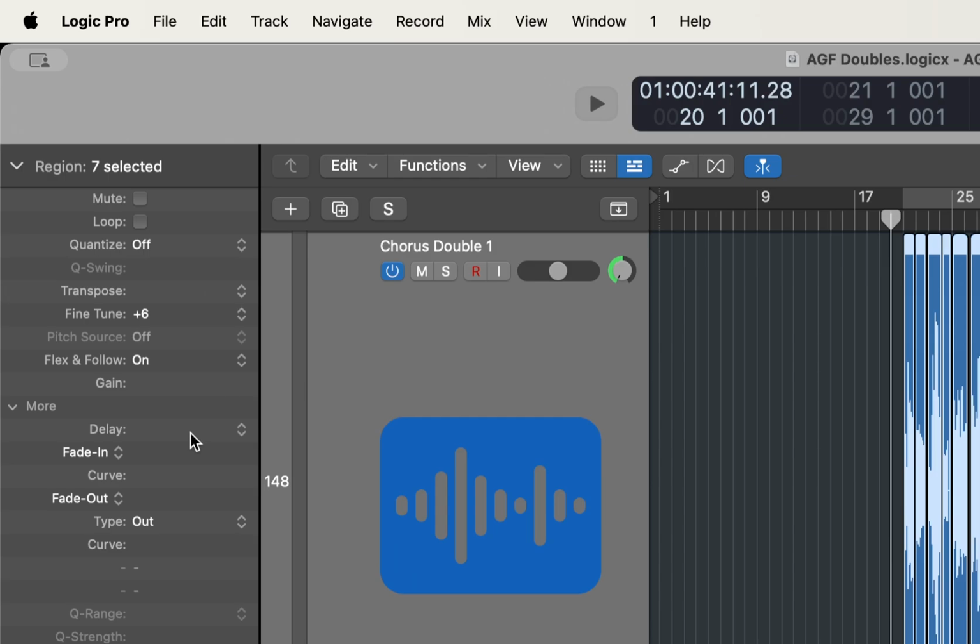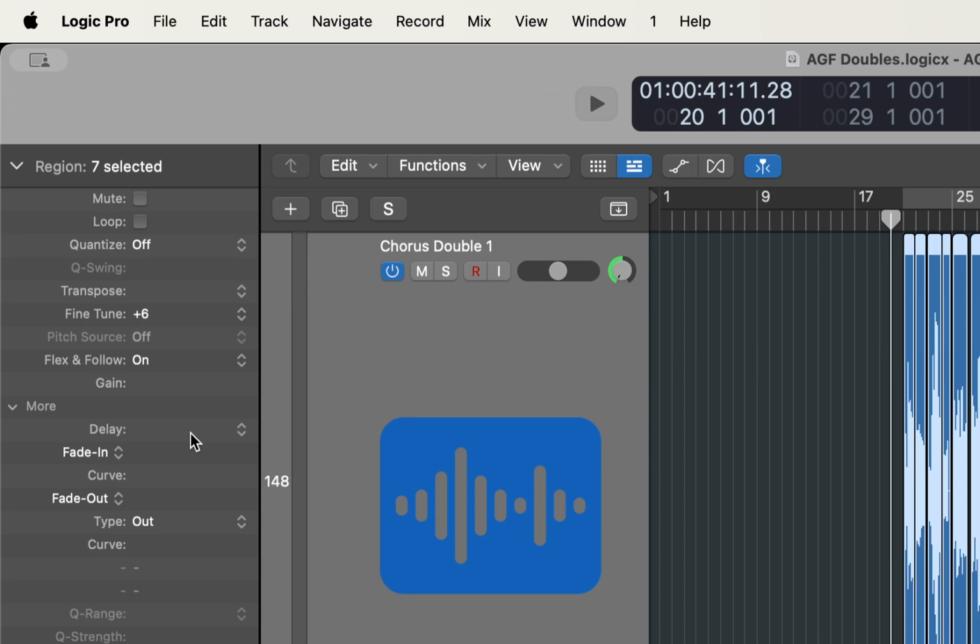Also, if you're using the Logic Keyboard Ninja key commands, Option 1 through 0 will nudge. Option and odd numbers will nudge stuff to the left. Option and even numbers will nudge stuff to the right. And you can consult the Logic Keyboard Ninja key commands to see what those are set to. So 1 and 2 might be milliseconds, 3 and 4 might be samples, etc. Just check the key commands to see what it does. Just remember the odd numbers nudge left, even numbers nudge right. So that's another way you can take advantage of nudging as well.